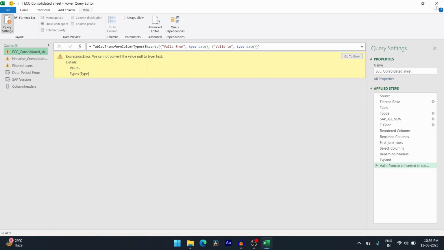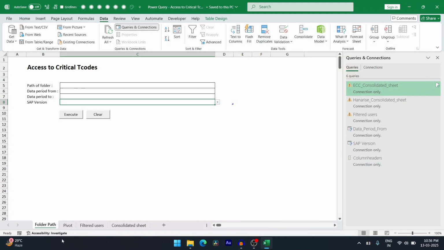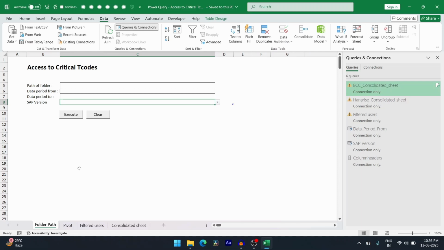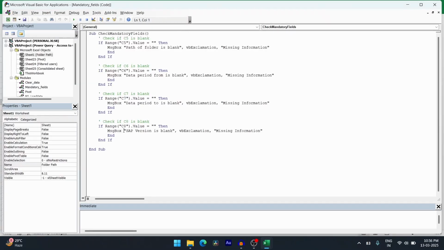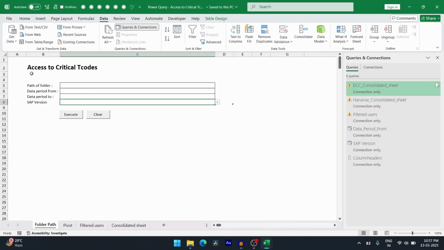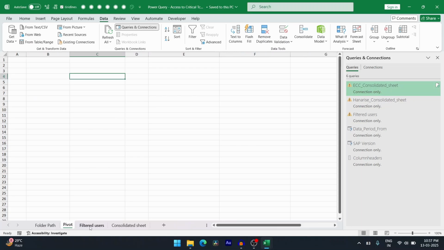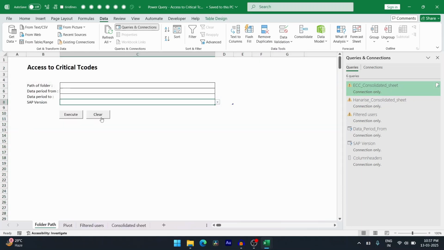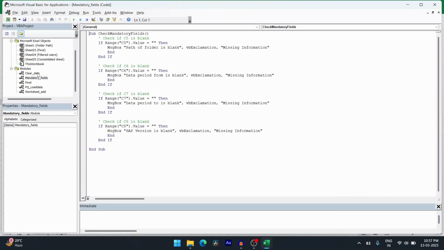And for the VBA part, which is used for the pivot, we can see the code as well. So let's hit Alt and F11 to launch the VBA editor. There are certain modules which have been created. One is the clear data. As you can see, there are two buttons, one is execute and one is clear, right? Once you are done with the run and you want to delete this data and run this for another client, you can click on clear. The code for that is here.